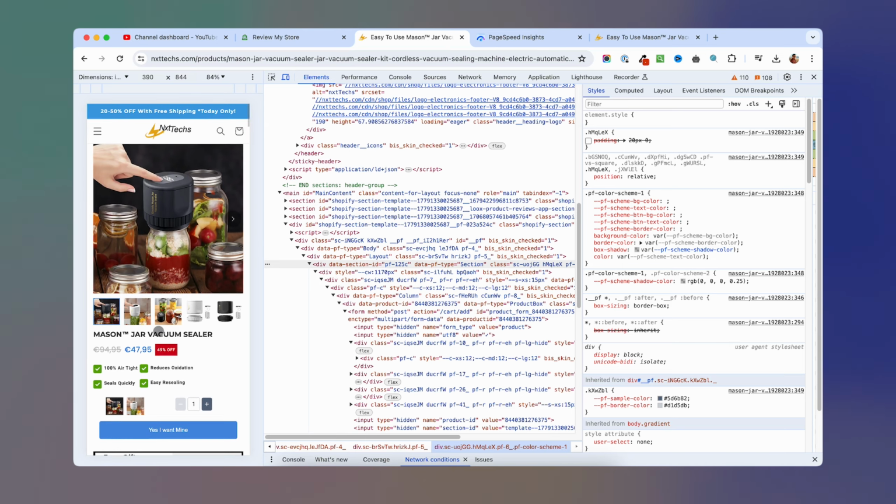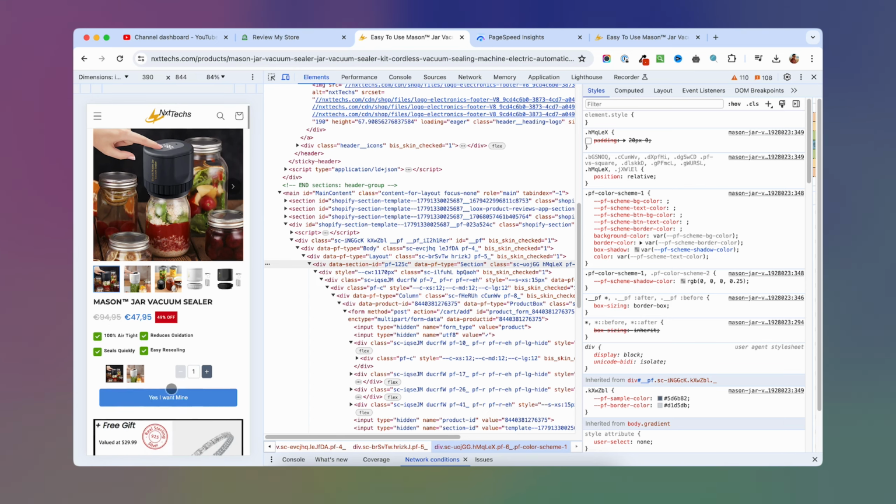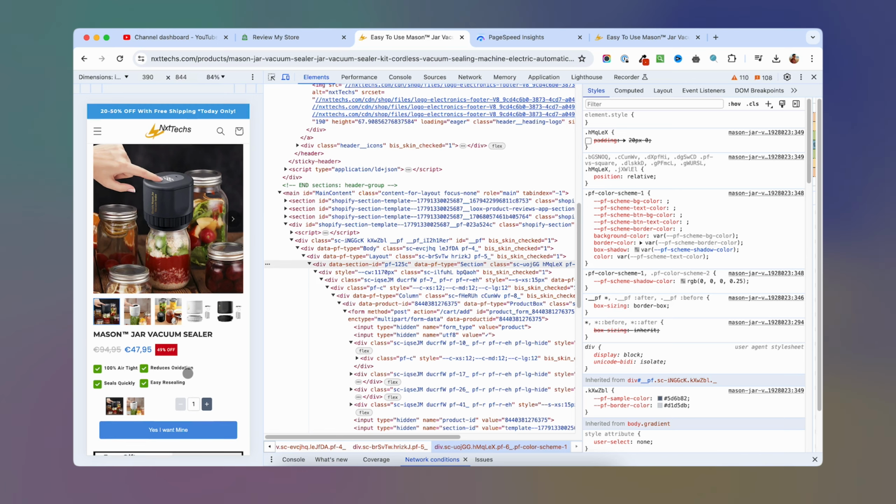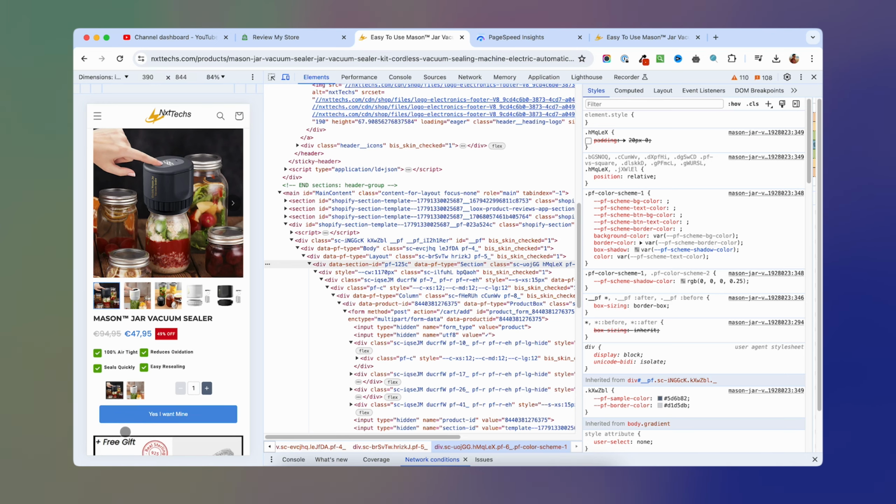Going lower, I was thinking about these, and I know that they are the benefits and they should be here, but I would want to have the button higher. You can test having these underneath the button and on top and see which one performs better. But I think the button should be higher. So if you move these under the button, I think that would be great. But yeah, test and see which works better.